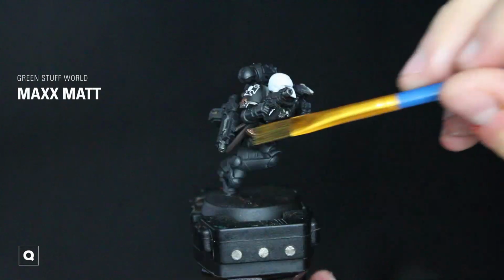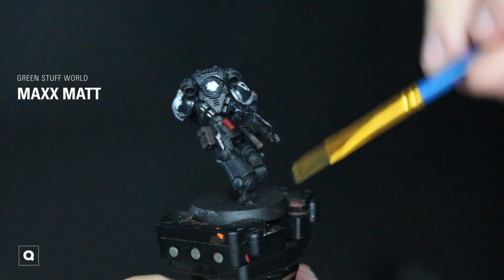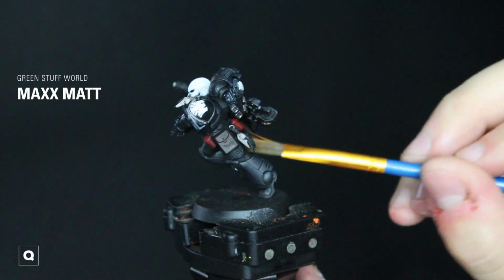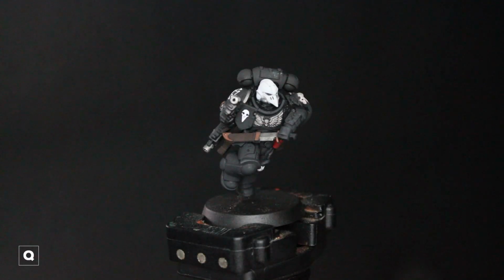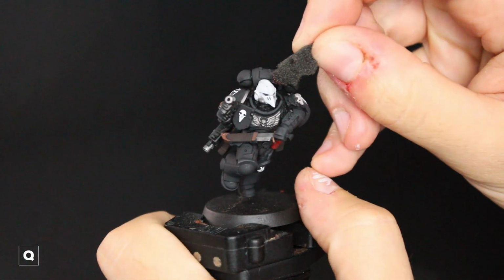Next, I like to apply a matte varnish before we start any weathering. This is just to protect the model from the mineral spirits, just in case I get a little bit too aggressive with that. You should be fine. This step is optional, but I do it just in case. When it's dry, it's time to start the weathering process.